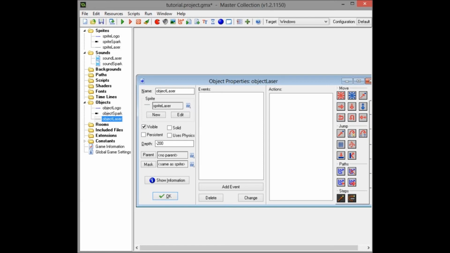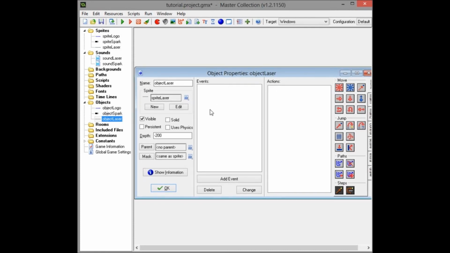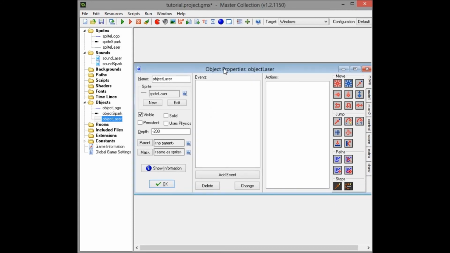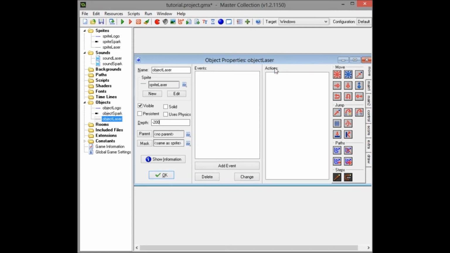Otherwise, you would see your character on top of the tree depending on which object you created first. So you don't want your character to be able to walk on top of trees, you want him to walk underneath trees. So you'd want to set the depth of the tree to -200. So negative gets drawn first and positive numbers get drawn second. So we'll just leave that at that.